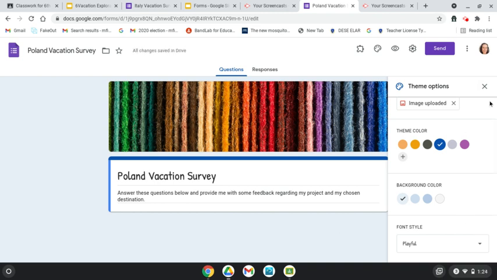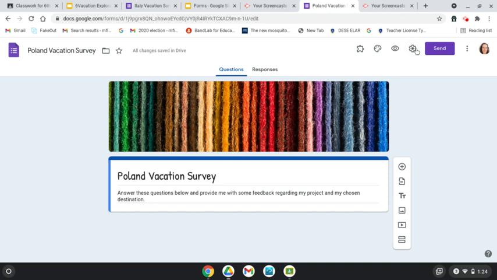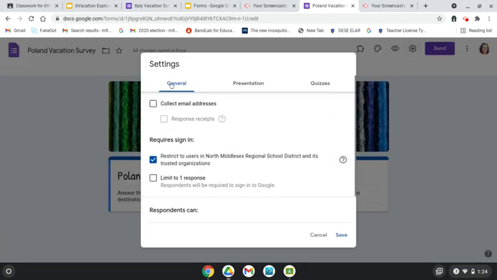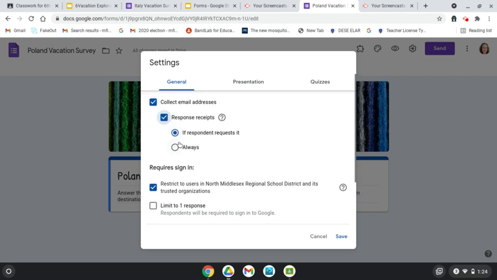So now, once I've done this, I am going to go up here to settings, and I can collect email. If I check this box, I can collect email addresses of those that have filled out my survey, so I know exactly who has filled out my survey. I can send out response receipts.